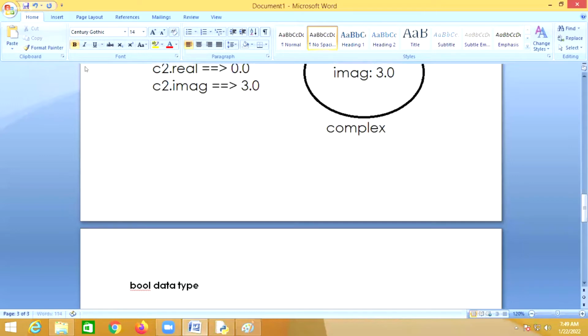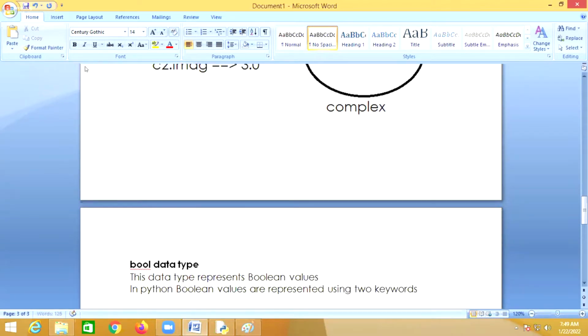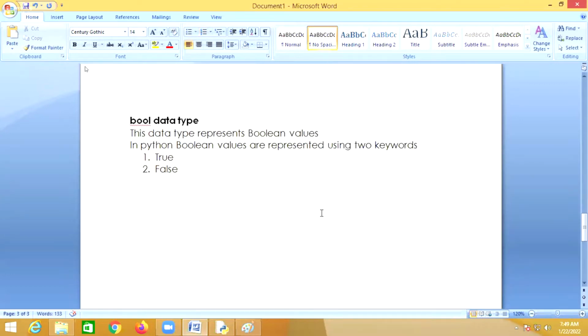This data type represents Boolean values. In Python, Boolean values are represented using two keywords. One is True, and the second one is False.